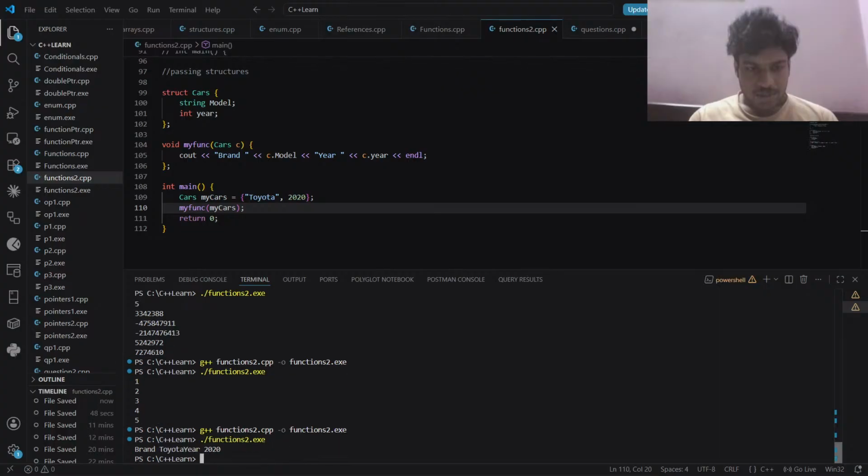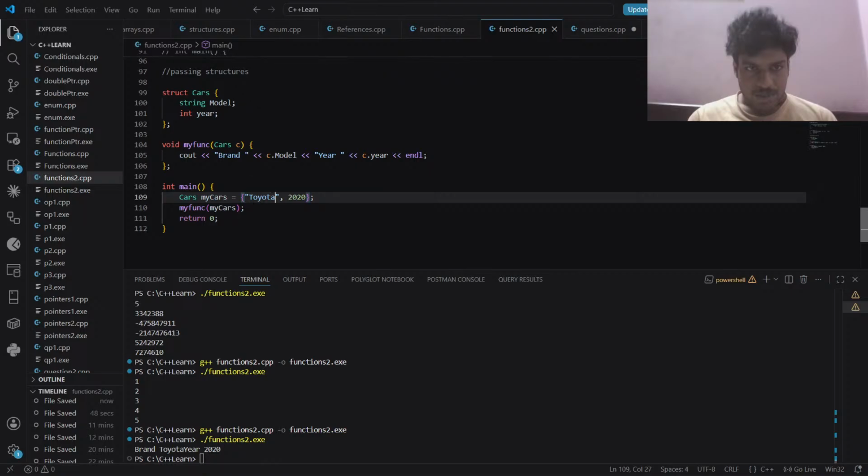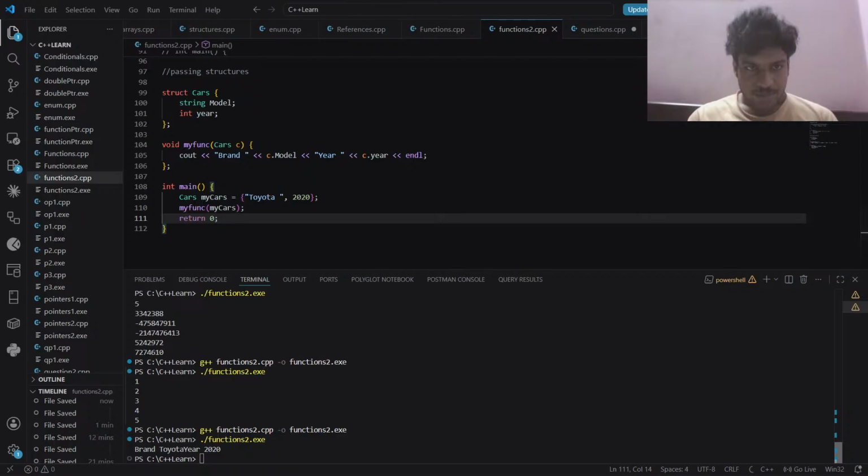Now let us run and see if we are getting the output. All right, so that's it. We got the output. Brand was Toyota. Let's just make it a bit cleaner. After this Toyota, we need a space. Let's just put a space here. Or we can also write an endl.